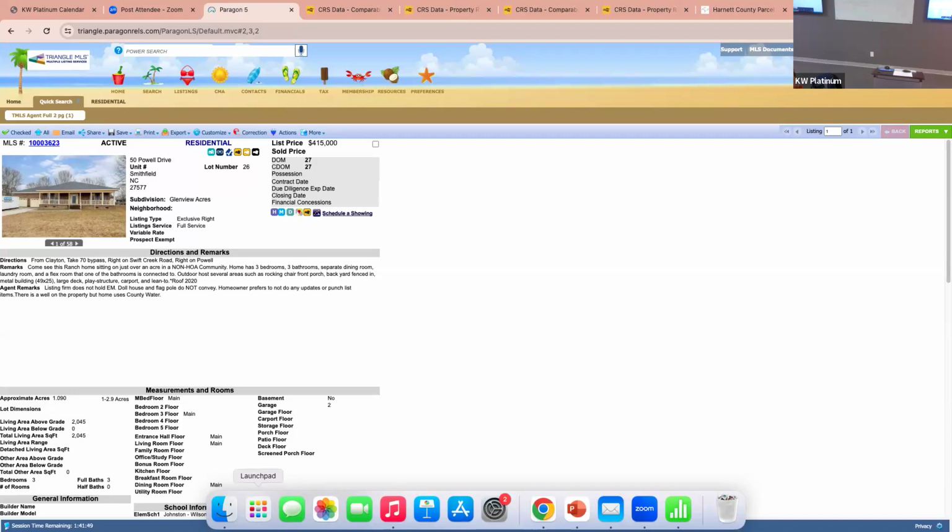Yeah, and the craziest thing about that house is it was built in a neighborhood that was all pretty much single wides and double wides. This is one of maybe 5 stick-built houses in this whole neighborhood. It was over-improved for the area, it had this crazy bomb shelter, and a detached 2-car garage with an apartment over it. If it would have been anywhere else but this neighborhood, it would have gotten the price he wanted for it.